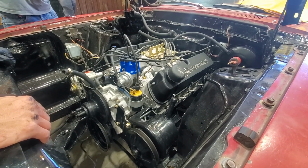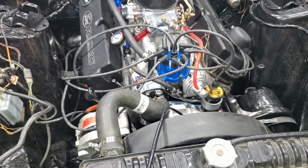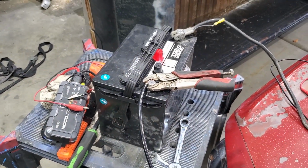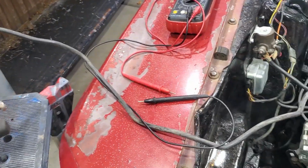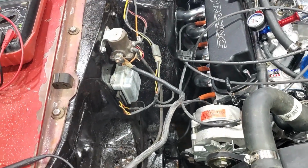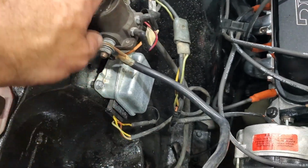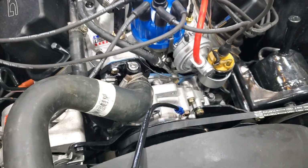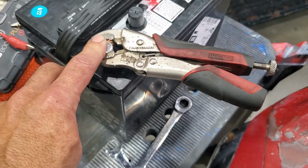The engine is in the car. Things are generally hooked up, some of it temporary. Specifically, this. I don't have a battery tray and I don't have permanent cables, so I found whatever I had lying around the shop and got it hooked up. So I have 12-volt power coming off of the battery over here to the relay. Starter does work. I've tested that. The ground cable is just hooked to the water pump right there at this point, and with this elaborate battery clamp right here, it gets hooked to the ground.